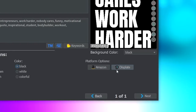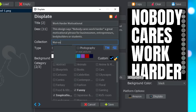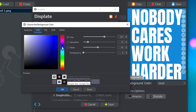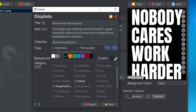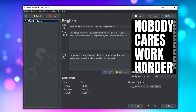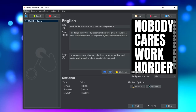Click on Displate in platform options. First, put in the collection name — 'Motivational Quotes' for our example. Then decide the background color: you can see the preview on the right-hand side and use the preset buttons or enter a custom color — selecting black probably works in most cases. Then come the categories, which are pre-selected based on your keywords — you can untick any that don't fit, add Text Art, and hit Save. Make sure it's set to illustration and hit Save. Now it's ready to be uploaded. You can do this with like a hundred designs in about 20 minutes, giving you 10 days worth of uploads ready to go.